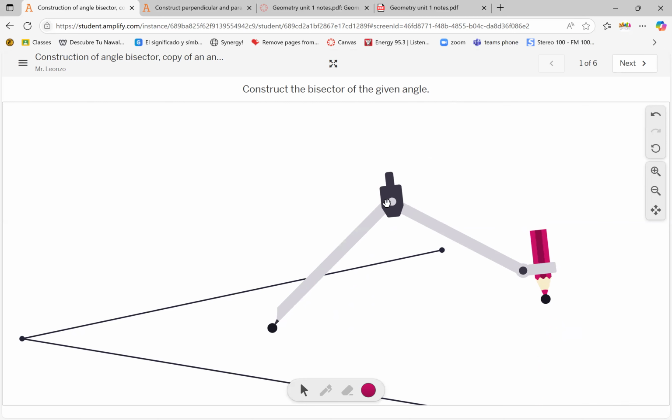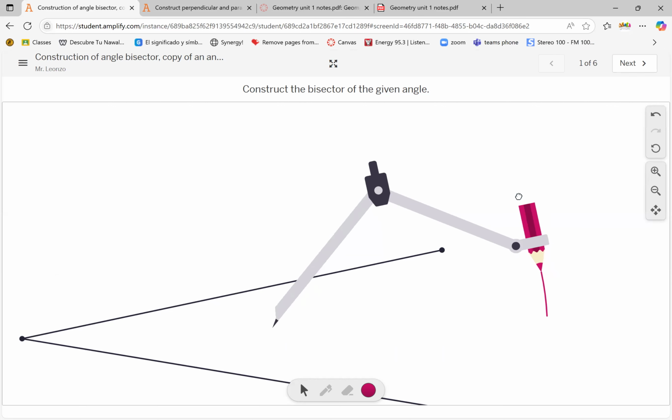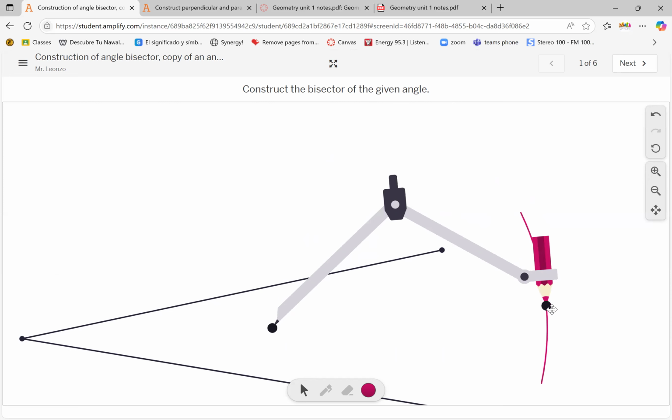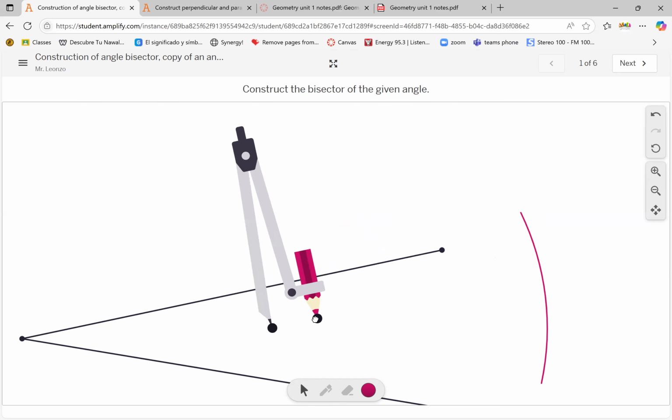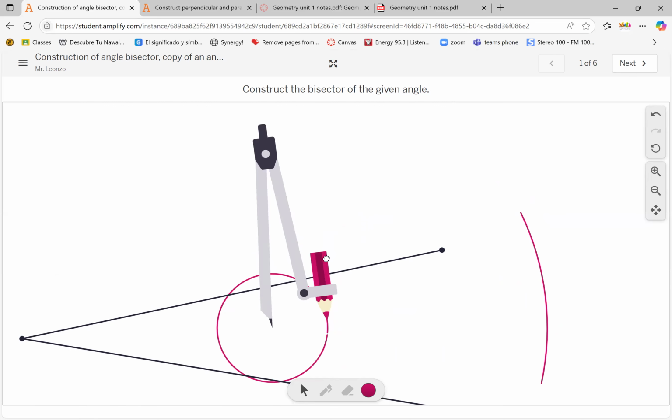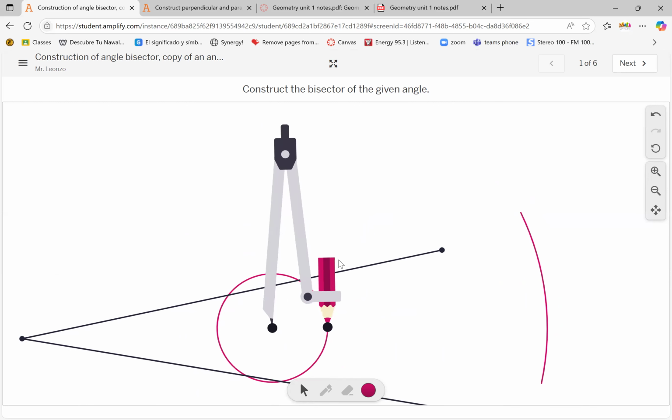Nothing is happening. The way you mark something with your compass, you're going to press and hold the pencil, and you're going to bring it along. With this compass, eventually you should be able to draw an entire circle. See, if I go all the way around, I should be able to draw an entire circle. We're not always going to need entire circles. We're going to be using just part of a circle, which is what we call an arc.